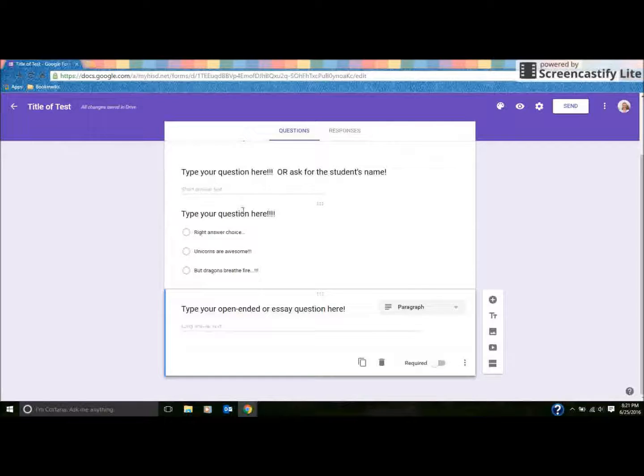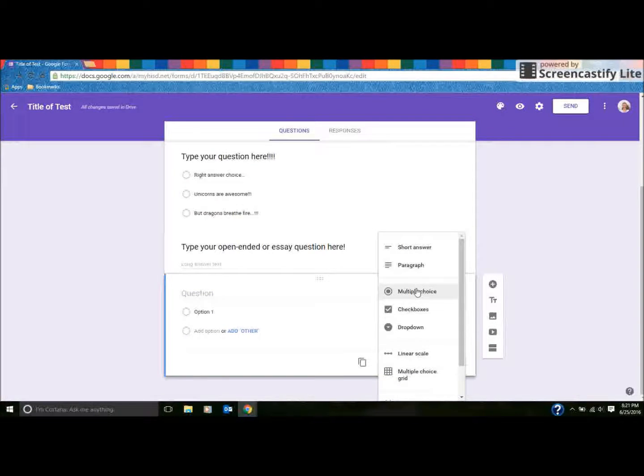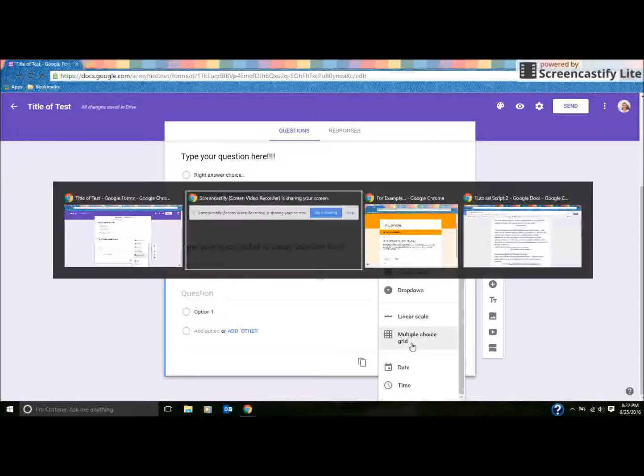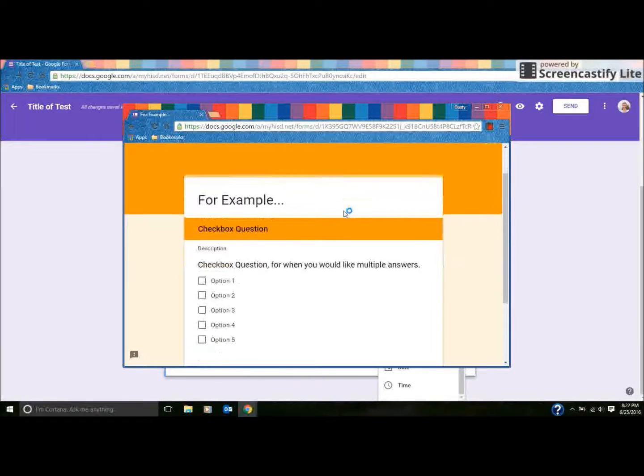Create a new question again by clicking on the plus sign to the right, and then click on the gray multiple choice box. Of the question formats left, we have checkboxes, drop down, linear scale, and multiple choice grid. If you look at these examples, this right here is a checkbox question.